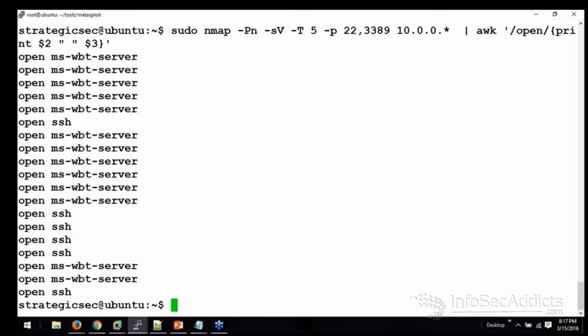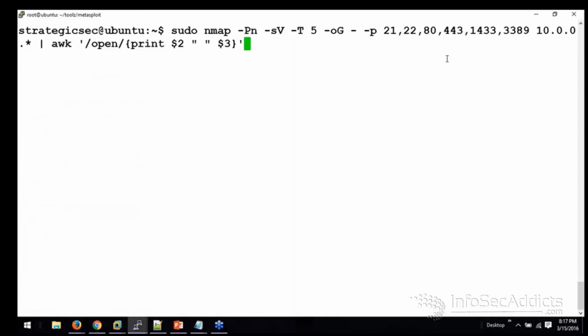So every time there's a case where there's an open, I want you to print field number, what? 2 and 3. Okay, I'm sorry I forgot to tell you. Also add output greppable. So output greppable, right? So -oG space dash, right? Gotta have the space dash.